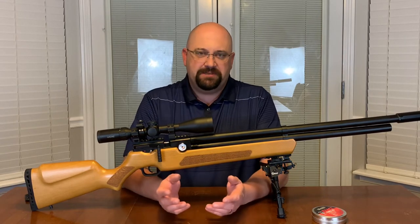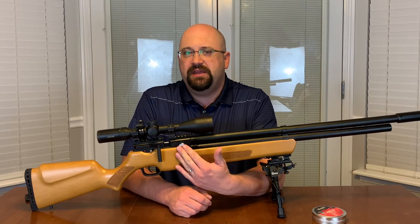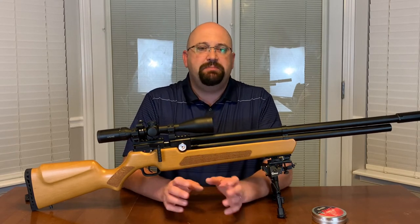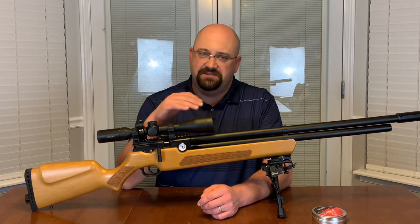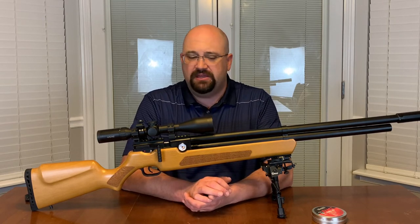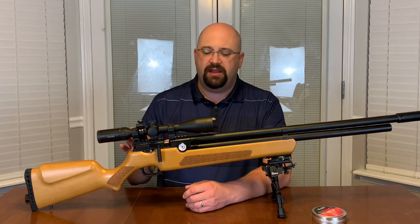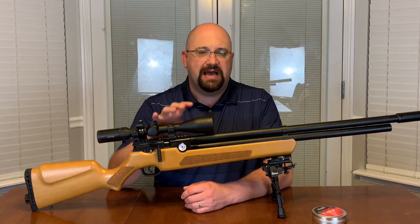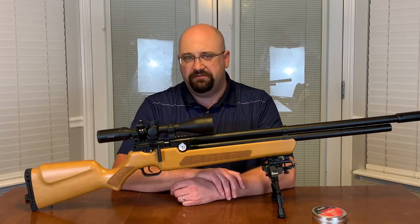When I say it creeps, right now I've got it tuned where the regulator is set at 2400 PSI. And when I'm out shooting, the creep is slow enough that it doesn't happen while I'm shooting. Just yesterday, as of the time of this recording, I was down at Utah Air Guns doing some chronograph testing with this, with the FX pocket chronograph. And all the time that I'm shooting, the creep is so minor it's not happening at all, at least not to affect anything in my chronograph data or point of impact.